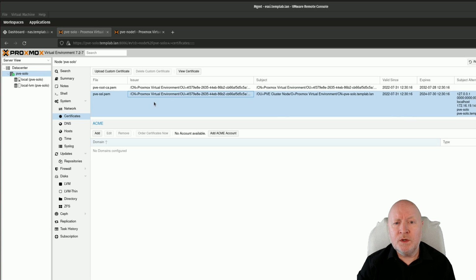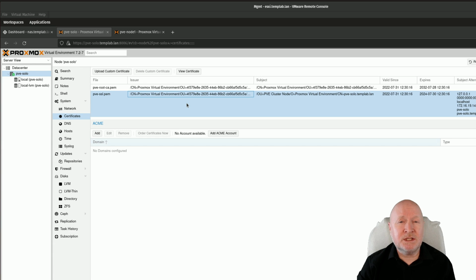And at the moment, all we've got is this self-signed certificate here that's already been provided. There isn't an option to create a certificate request, just an option to click the upload button there and upload a certificate. Although there is an alternate option, and that's to do it through the command line. You can actually upload certificates through the command line as well.